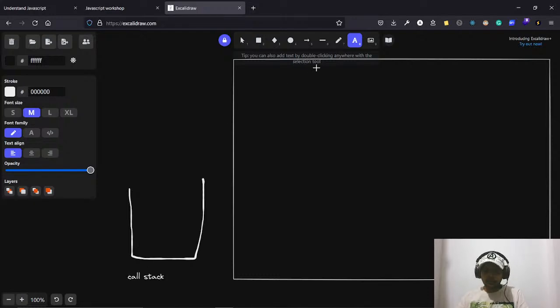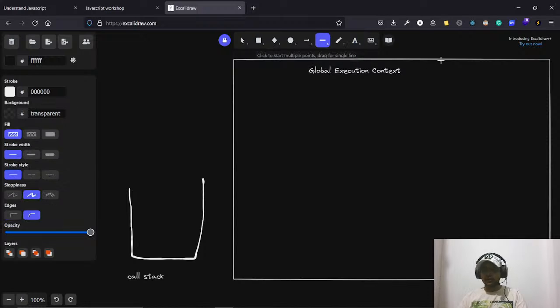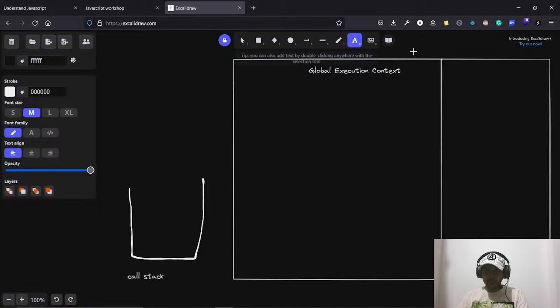I'll name this global execution context. In this global execution context, we have something known as the variable environment, to be precise. I'll explain what it is, don't worry.